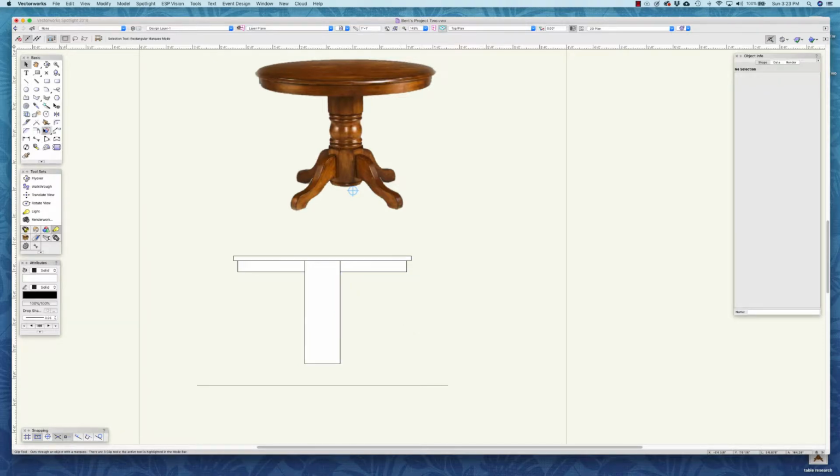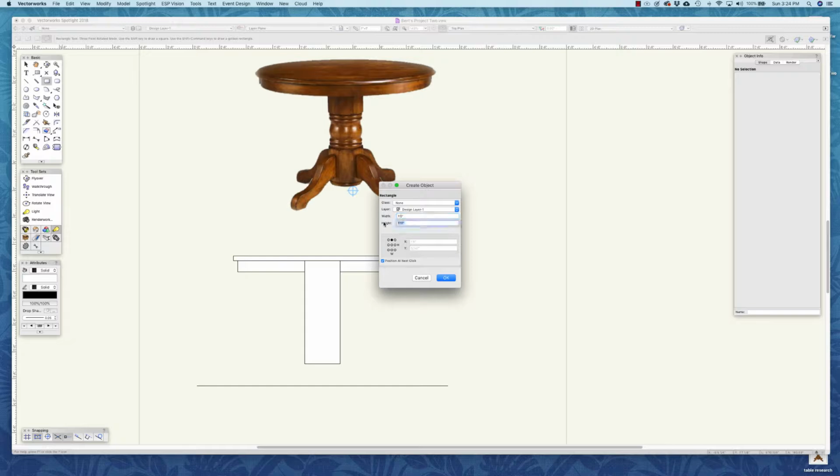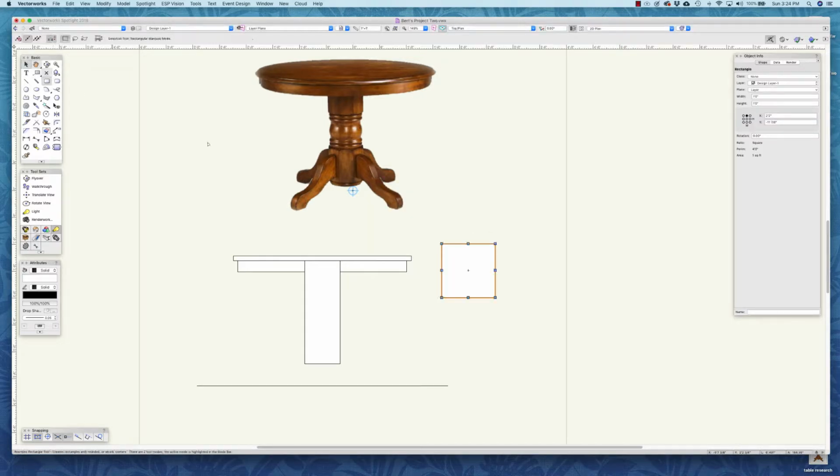And then I'm going to measure the overall size of the feet. So I'm coming all the way out to here, knowing that they're foreshortened a little bit because they're in perspective and they're turned at an angle. But they look like they're about a foot wide and also about a foot tall. So I'm going to draw a 12-inch square and use it as the overall size of the feet.